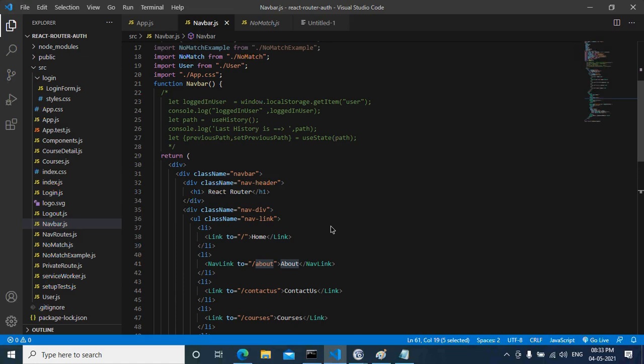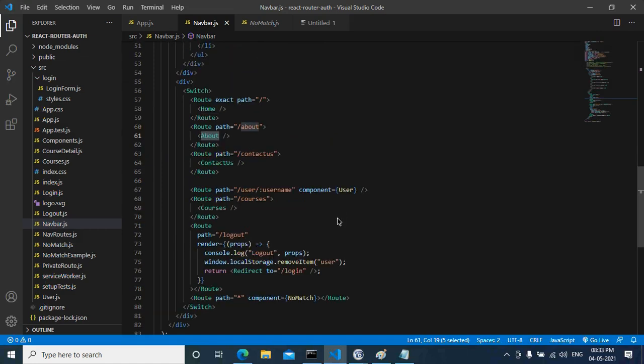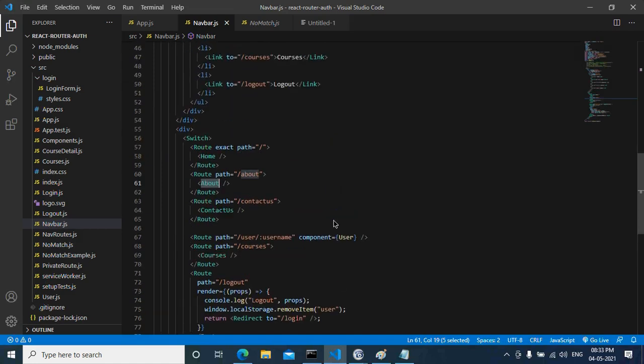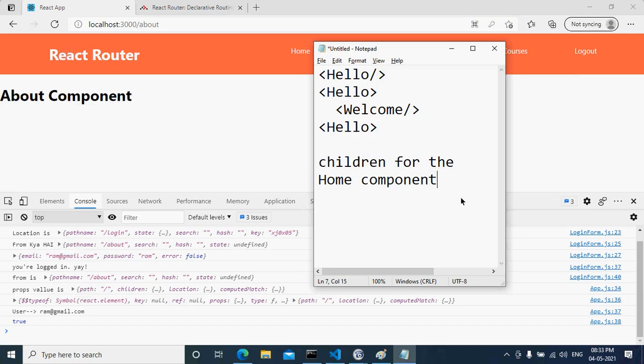Now comes the logout. If I click on logout, what do we have to do?